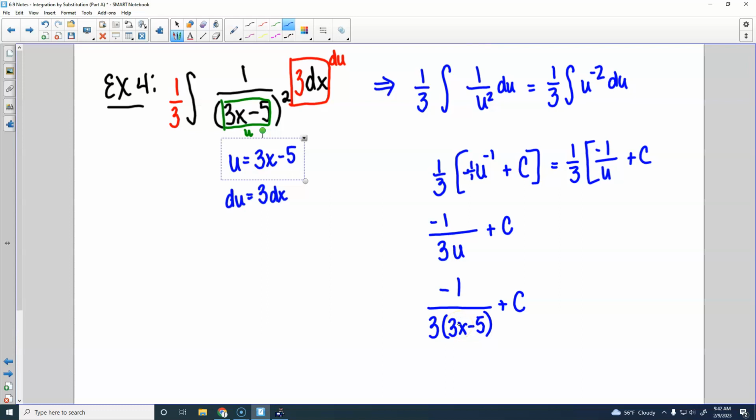So you don't leave the exponent with the 3x minus 5. Because I moved it up. Oh, you put the square from the beginning in there with it. No, you don't. The u is just 3x minus 5. It's not 3x minus 5 squared, so you don't put that exponent from the beginning back in. So whatever you have as your u right here, it gets plugged in right there exactly. Nothing extra from the beginning. Okay.